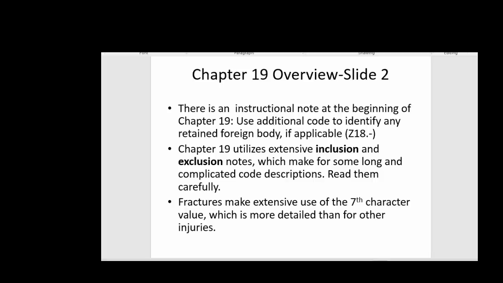So whatever the alphabetical index takes you to a code, for example, S52.111, you are going to go to that code, but you're also going to look back at the S52 category to see the little pink box and what options you have there for 7th character. You know in an injury code you're going to be using that seventh character. So it's important that you only use the options that are available to that specific code.